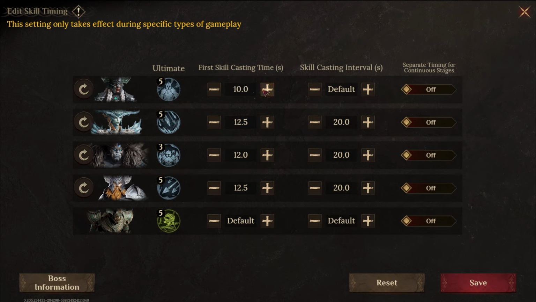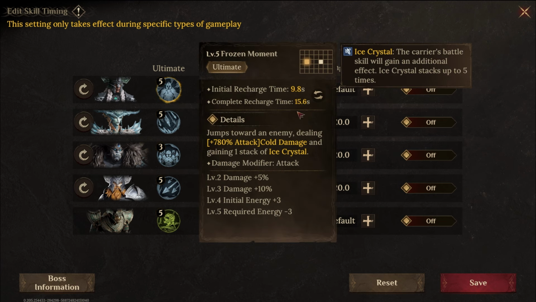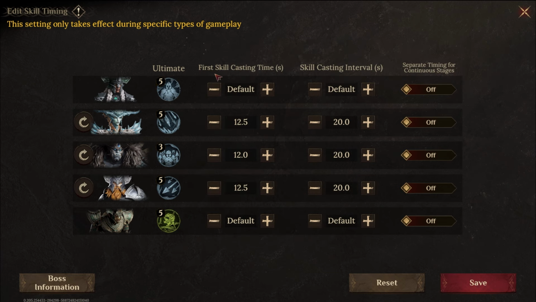And he did work with trying to find the perfect starting time for Garethin to be able to time well with everything else. And that kind of goes along with not necessarily the ultimate being the most important, but don't forget that when they use their ultimate, it affects when their battle skills are used as well. So that's kind of the thought process there. But I'm not going to worry about that right now.